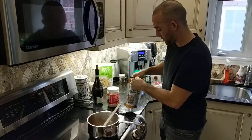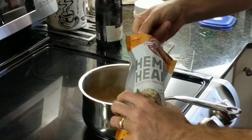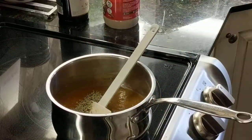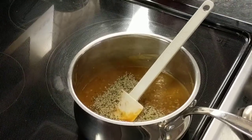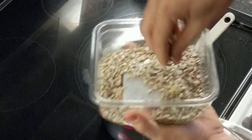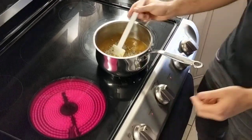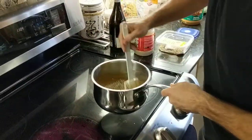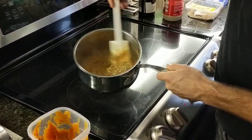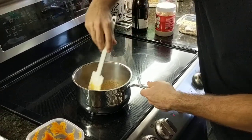So for me, I'm adding hemp hearts. Just add that extra texture for me. So I'm going to put a few spoons. Like I said, you can tweak how you like to put this recipe in. I don't usually add seeds, but let's add a few sunflower seeds just for that extra taste and crunch. You can also add, I find a banana really sweetens the flavor, and bananas are really healthy for you. So what I would do, I'd mash up the banana in a plate, mash it up, and then throw it right in your oatmeal. And you'll find that when you cook that banana, it just tastes so sweet, you don't need to add any sugar.